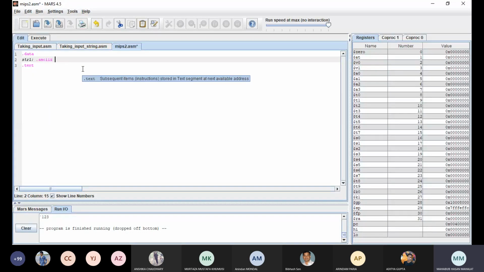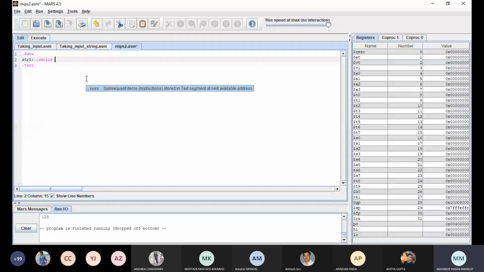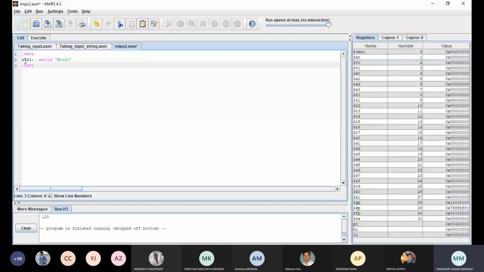I am writing hello. So I am storing a variable named str1, the type is .ascii, and hello is the actual value.